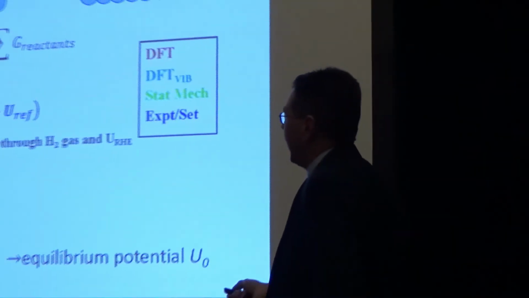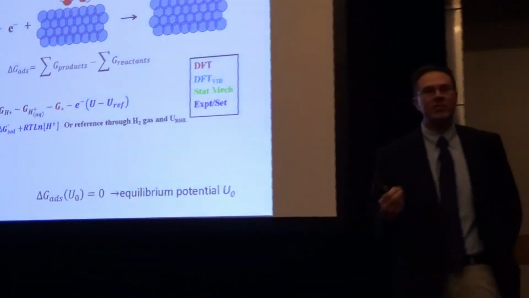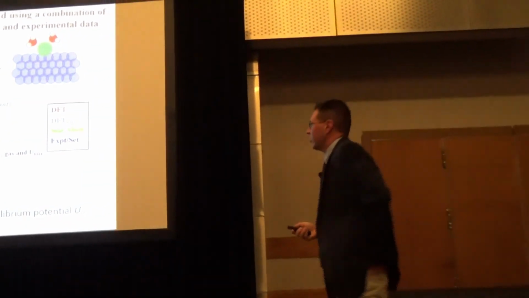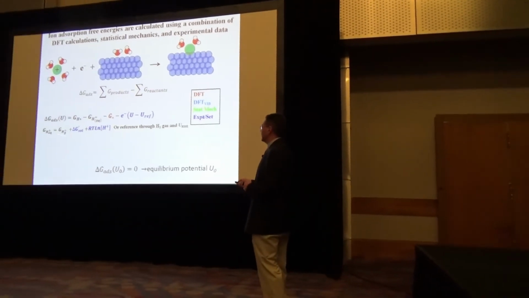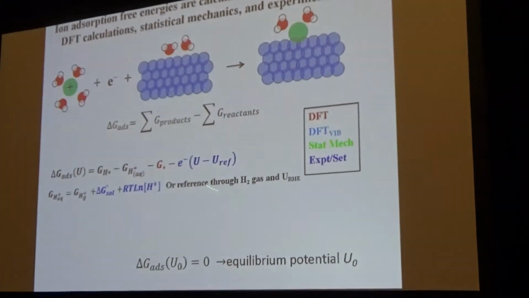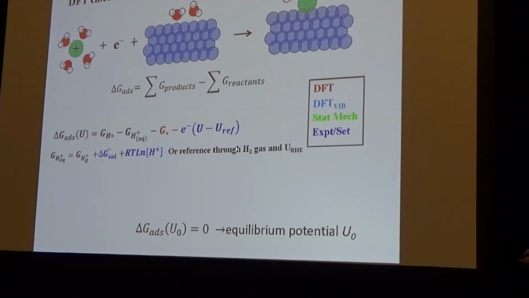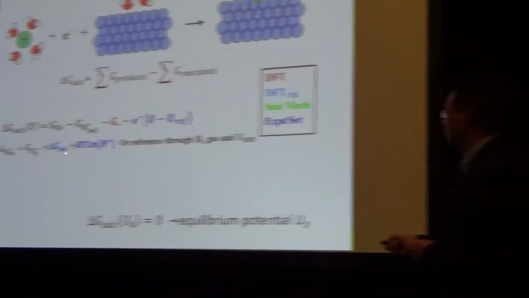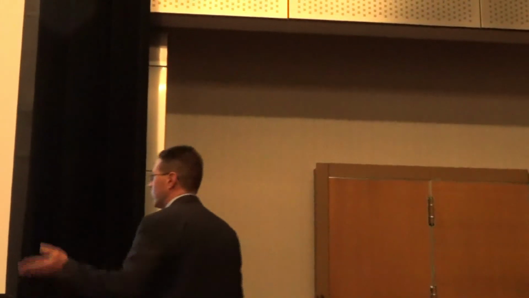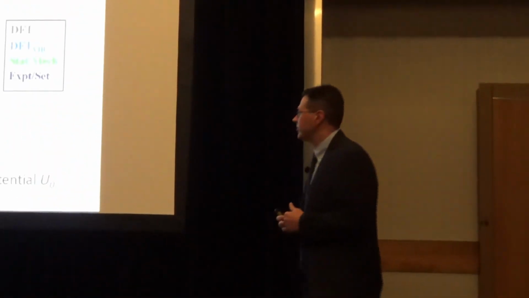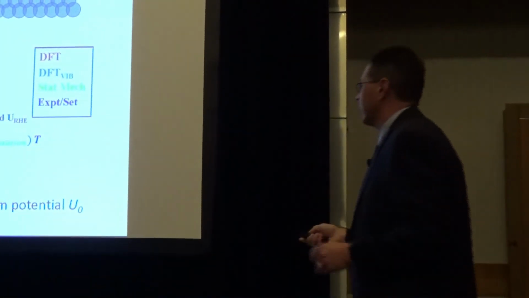products minus reactants. The proton in solution is a little hard for us with DFT, because we need to get the entropy right. This is free energy, but we can calculate proton gas pretty easily. Then we can look up an experimental solvation free energy and correct for pH. Or we can use the computational hydrogen electrode model in reference to hydrogen gas instead of proton gas. It just depends on whether you want to introduce essentially the experimental feature of the hydrogen equilibrium potential, or if you want to introduce an experimental solvation free energy for a proton. Either way, you get the same adsorption free energy within 0.1, 0.2 volts. We then need the free energy, of course, of the proton gas.